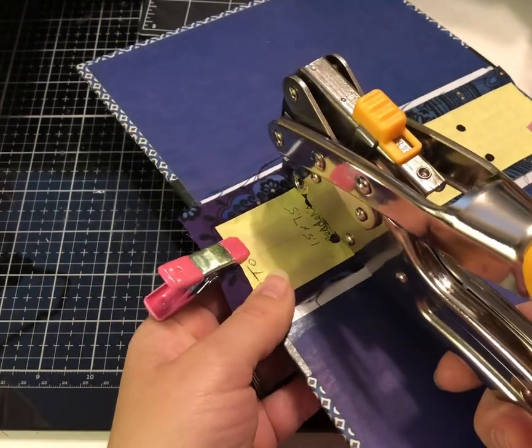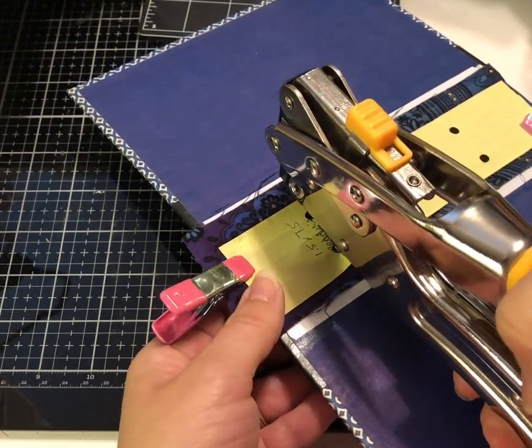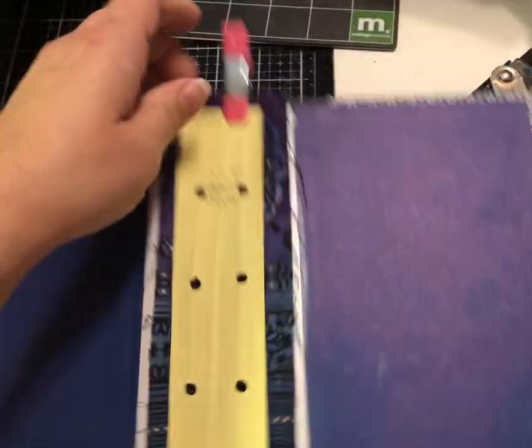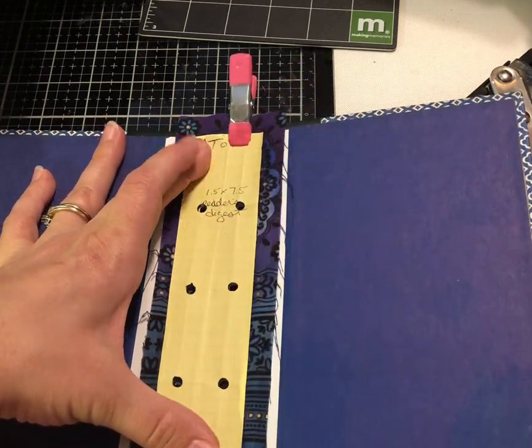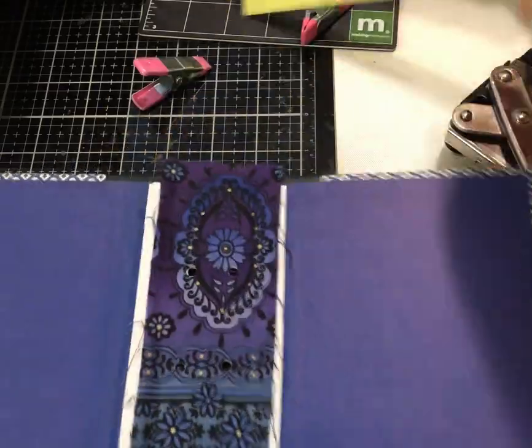Another way to do this too, if you didn't have fabric, or even if you do, I guess you could use a marker that would show it nice and clear. You could just put your template on here and put three dots for your mark, like with a Sharpie, and then punch that out. Then you wouldn't have to use the template. You could just punch your holes right through.